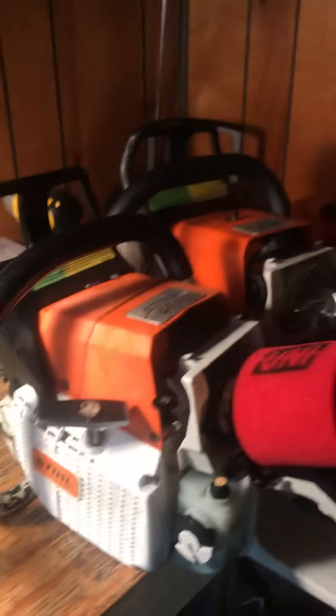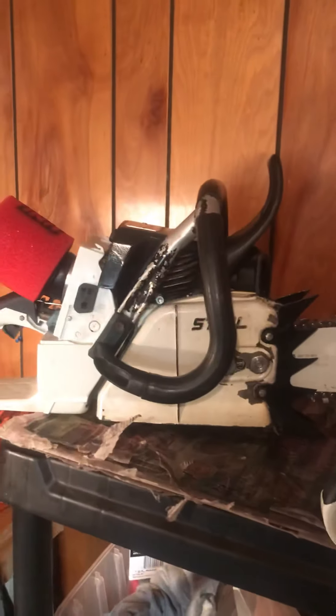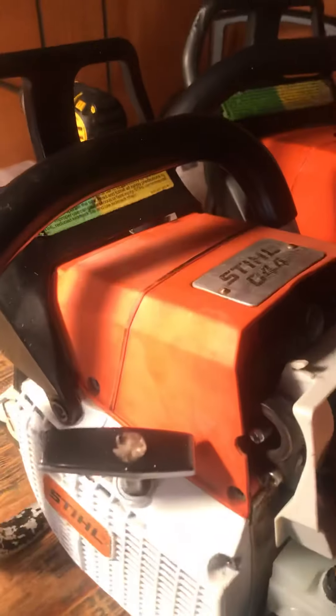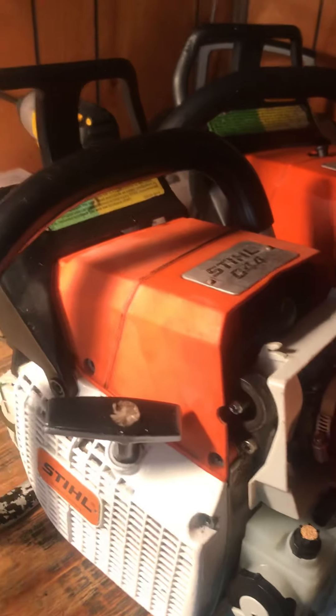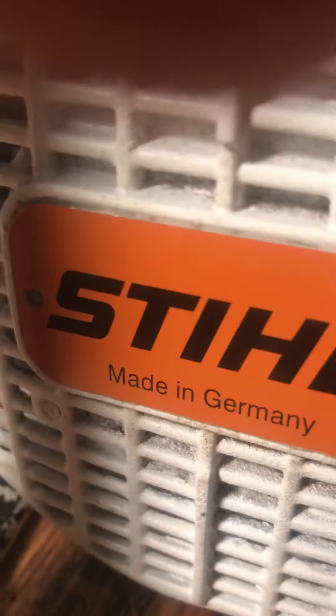I just want to shoot a little video here. I got a bunch of these old 044s — these are done. The Black Sunshine, Black Sunshine 2 — this one's in a little rougher shape, the wrap handle's been used a little more. There are a couple spots where you could paint it, but I haven't dyed the plastic. I might just leave them. I did get some different decals for it — the old steel, made in Germany.